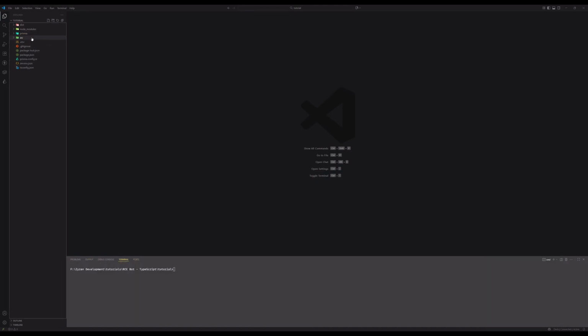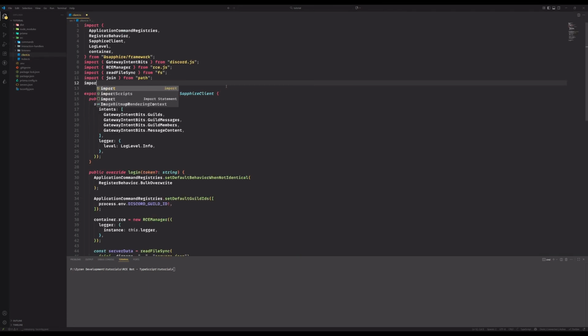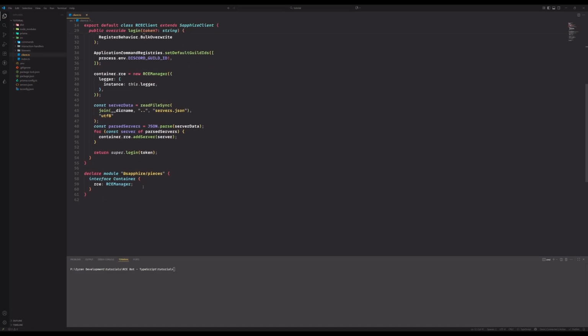And then we can go to src/client.ts. And we're going to import PrismaClient from @prisma/client like so. And we will name this prisma, and then it's the type PrismaClient. So we can then have container.prisma, which allows us to access the Prisma client from all our files. And that's it for this episode.